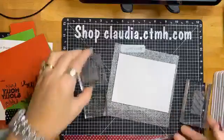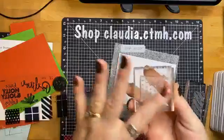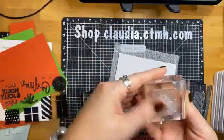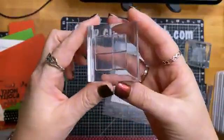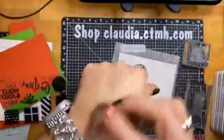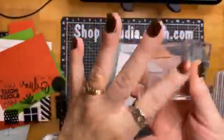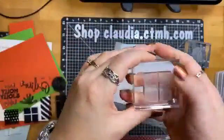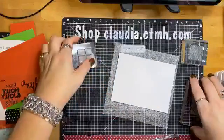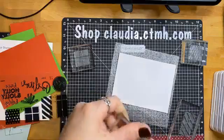And I'm just rubbing them on my hand to get that clear coating off. You can see this one, I don't know if you can see that it's clear. And if I just rub it on the back of my hand, it gets a little cloudy. And that's just taking off that coating from the factory, because they are kind of new. They've been sitting in my stash for way too long, so I definitely need to use them.